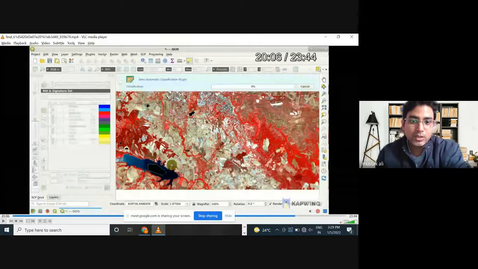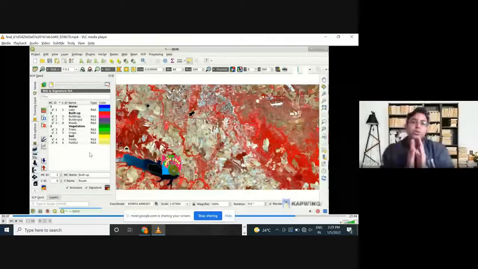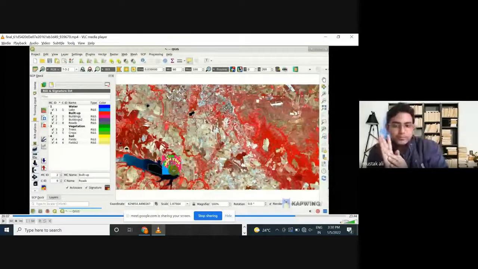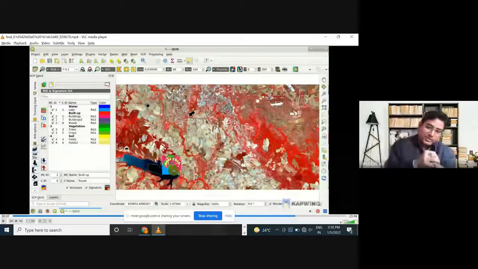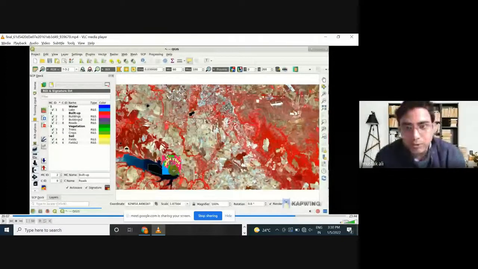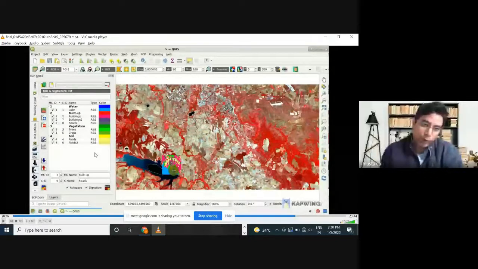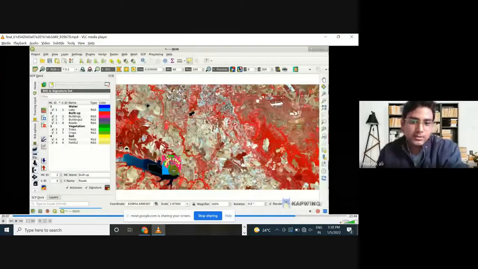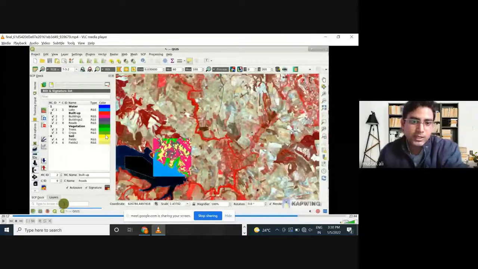One other advantage of this tool is that we all know that in ArcGIS, Erdas Imagine, or other software, once we take the ROIs, you have to classify. Can you see the preview button? This preview button allows you to perform the classification with all the ROIs only for a very small area, so that once you are happy with the result, you then perform it for the whole set of images. This is the beauty. I have zoomed into it, and this is the result with the classes.